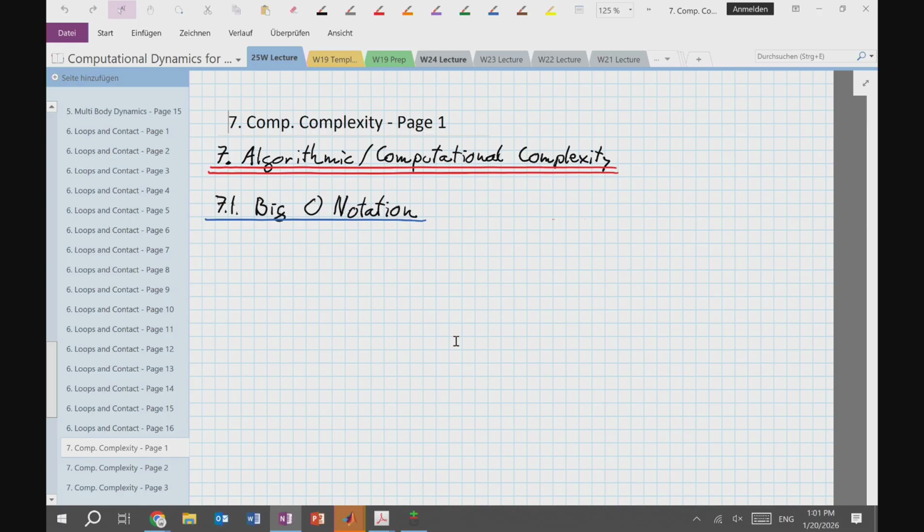We will look at this again in a week from now, and we will look at it more as an algorithm: when I say something scales linearly, I have one for loop that runs from 1 to n. And if I have something that scales quadratically, I have two nested for loops.